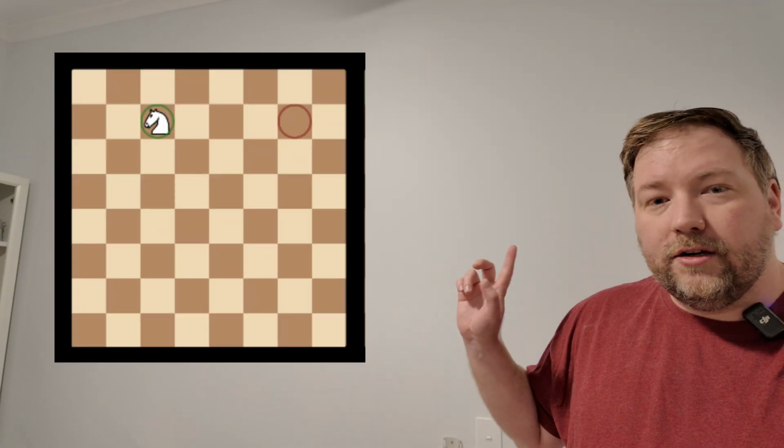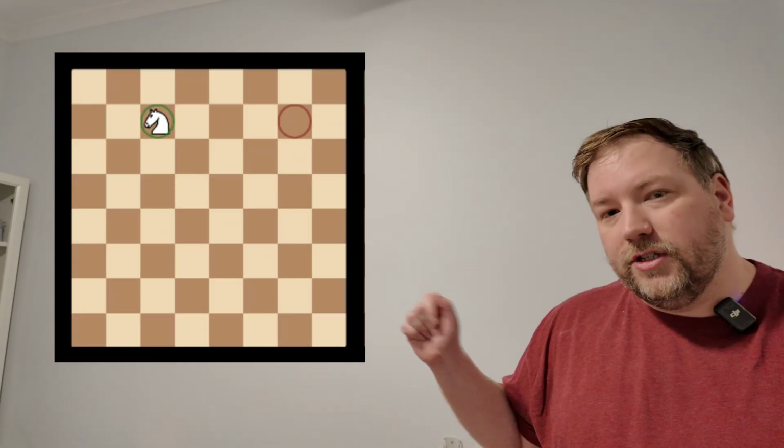Once we have the king in the wrong corner, now we need to set up the position so that we can complete what they call the W pattern. Now, to do the W pattern, you need to know where to place your knight and your king to start with. I'm going to post a diagram here showing where the knight starts and where it finishes. If the king is on the dark squared corner, so if they're on H8, the knight will need to start on F7.